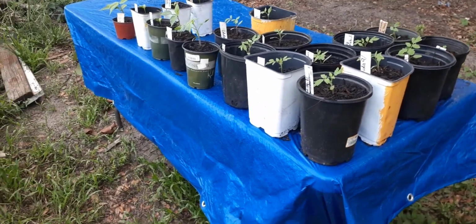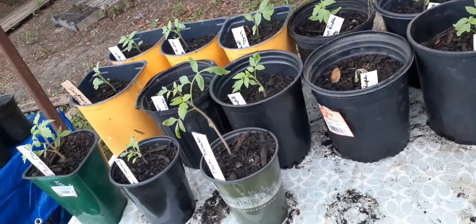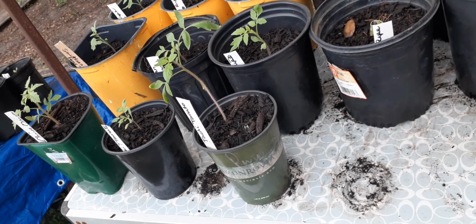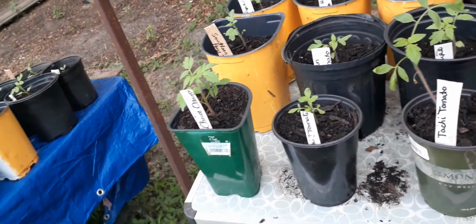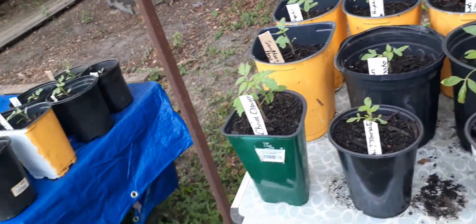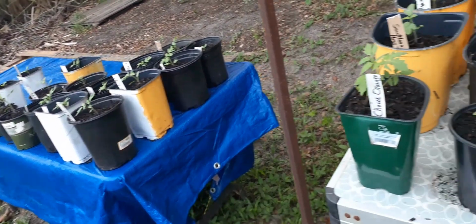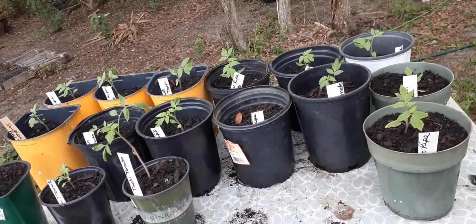You'll see these guys get to all grow up, I'm sure. Most of them are looking really healthy, and by the time they reach a pot this size, they've been up potted at least twice. The other seedlings that I showed you will be up potted into pots like this and put out here, into bigger pots, before September, before they're put into the big garden, so that they can just be stronger, be hopefully healthier, and come off better.